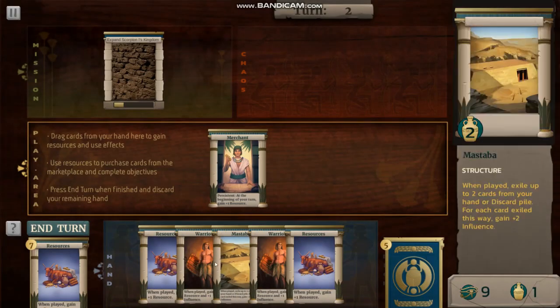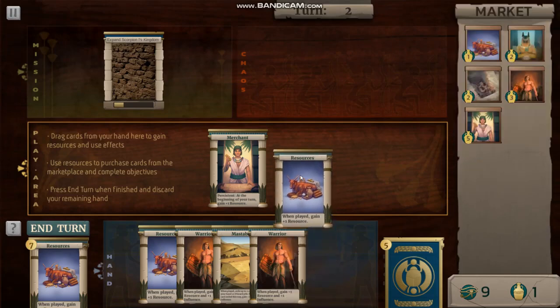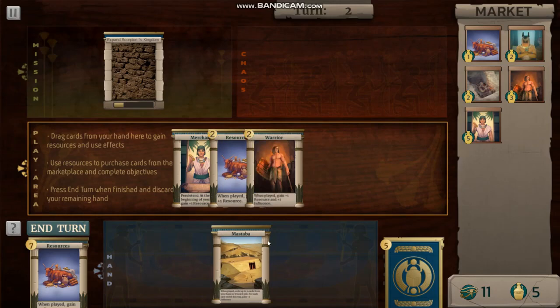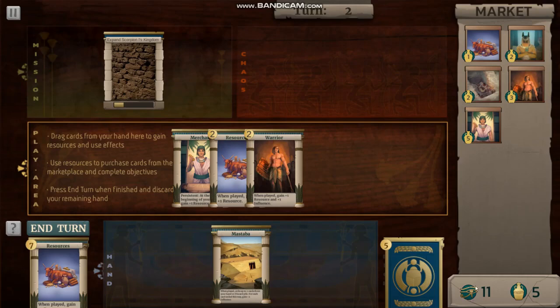We get more cards from the deck. We have 5 remaining and 7 in our discard pile. So we're going to play the resource, play the warrior, play the other resource. This is a Mastaba card, and when you play this card, you exile up to 2 cards from your hand or discard pile. And for each card you exile, you gain 2 more points of influence. This is another thing that can be helpful for when you're trying to raise your influence score.